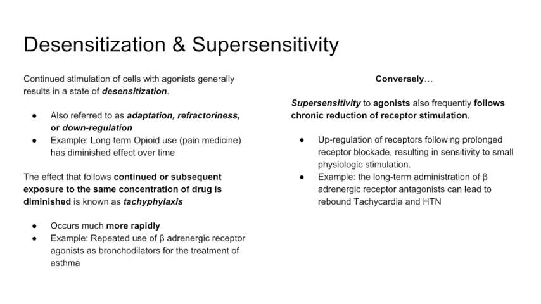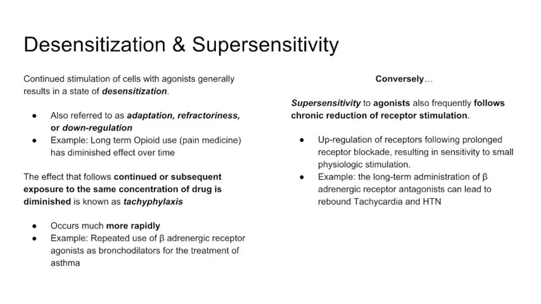And the example that I would give for this is if you have a patient who's on long-term pain medication, eventually they become tolerant to that pain medication and they need a higher dose. The pain medication will have a diminished effect over time. That's actually because with continued stimulation of a receptor, you're causing downregulation of its transcription, so there will be less receptors to activate. This can also happen in more quick fashion, so that would be considered tachyphylaxis.